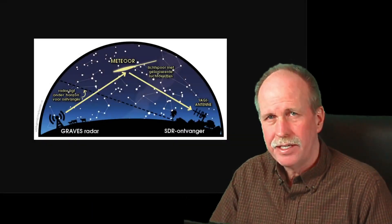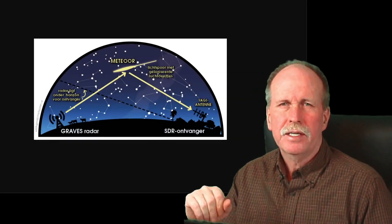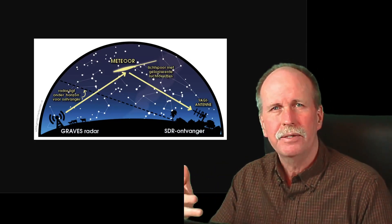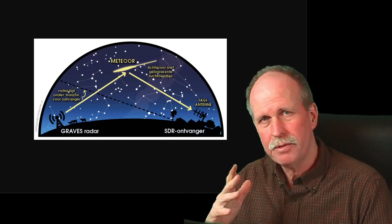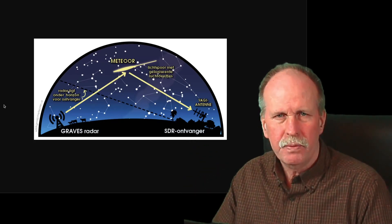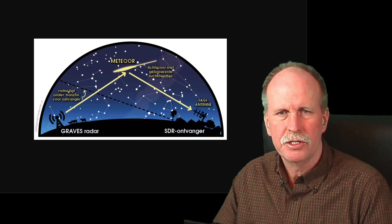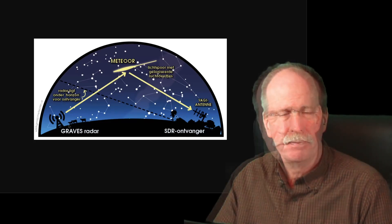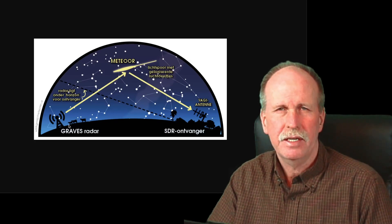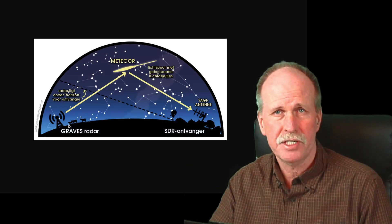Although this appears to be written in Dutch, we can get the general idea from this illustration. One way to detect meteors is to use a distant radio station to literally light them up as they come through our atmosphere 60 to 100 kilometers above the Earth. We have a radio station that is well over the horizon from our observer location. FM radio stations and radars are generally line-of-sight instruments — in order to illuminate a target, that target has to be in line-of-sight with them.